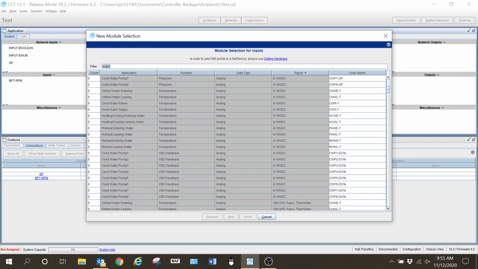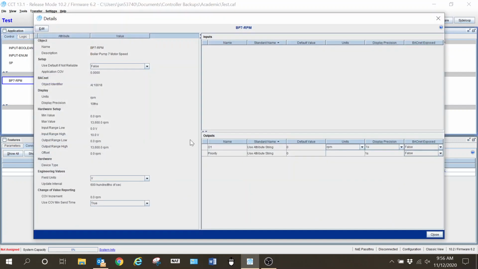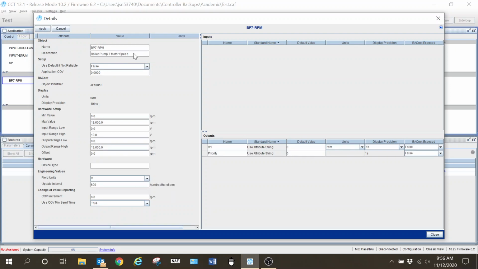Alright, so that is basically what all of this is, but you can see that all of the signals are going to be basically the same, depending on the type of system and the type of process that you're doing. You can sort through like what I've shown you here, but you can also just use it as random. In fact, I can go in here and double click this boiler pump T-mode speed. If I was using the speed control, I can simply change this to whatever I want.